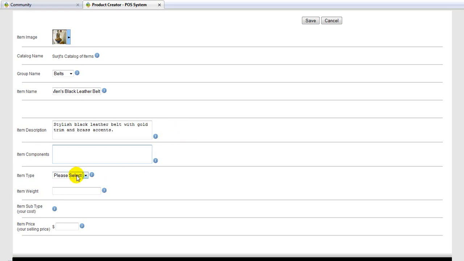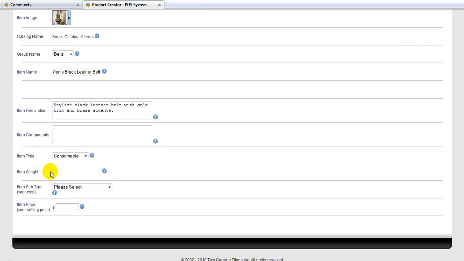So the item type is very important, and this will be based on, now if you see here, it's selected consumable. Oddly enough, this person that I'm logged into is not a retail business. So I would have to edit that catalog in this group name as well, because if I'm a restaurant, I'm only allowed to sell consumable items. If you're a retail space, you'd have different item types that you can select as well.